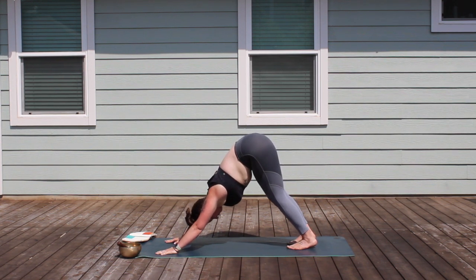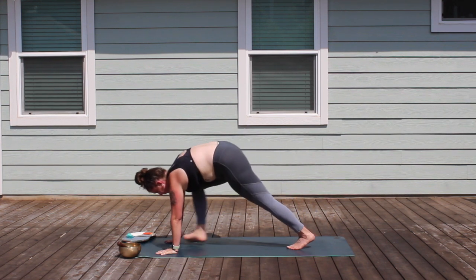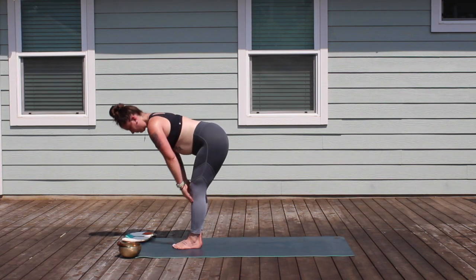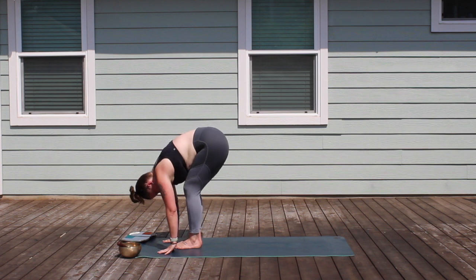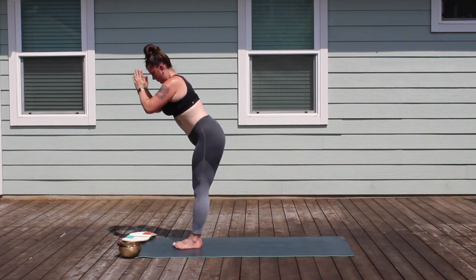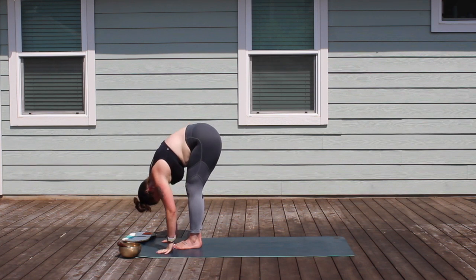One more time through together. Inhale, look to the top of your mat. Exhale, travel to the top of your mat. Inhale, halfway lift, engage your abs. Exhale, forward fold. Inhale, chair pose, send your arms long. Exhale, forward fold, hinge at your hips.